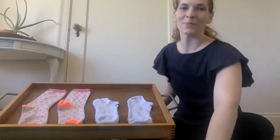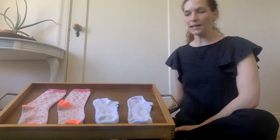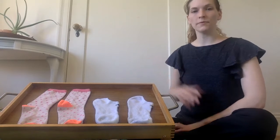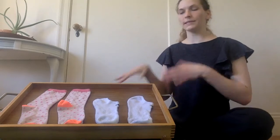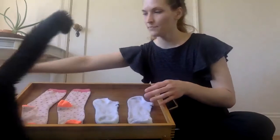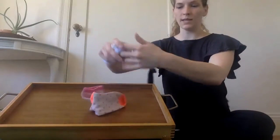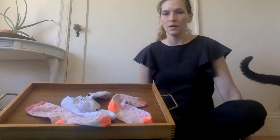This is the sock matching game. For this activity, all you need are some different pairs of socks. To start with, we want socks that look very different, and we'll start with fewer pairs of socks. So first up here, I have two pairs of socks that look very different from one another. So to start with, we'll mix up our socks. Mix them up. And now we need to match them.